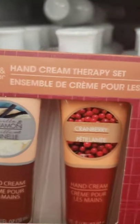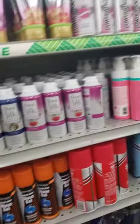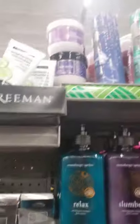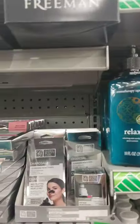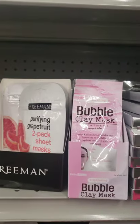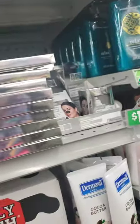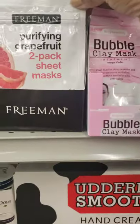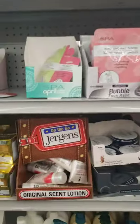The hand cream of it all, honey. Alright. I couldn't find another one of those oil thingies. Could not find another one. Okay, that's some kind of mask. This is a facial detox mask by Pond. I'm gonna grab that. Okay, this is a clay mask. They will mask you to kingdom come in here, honey.